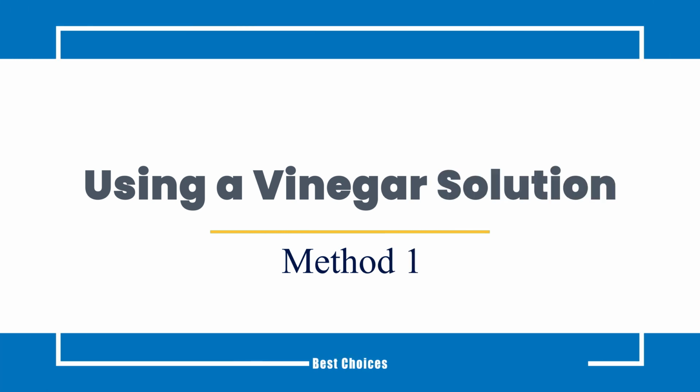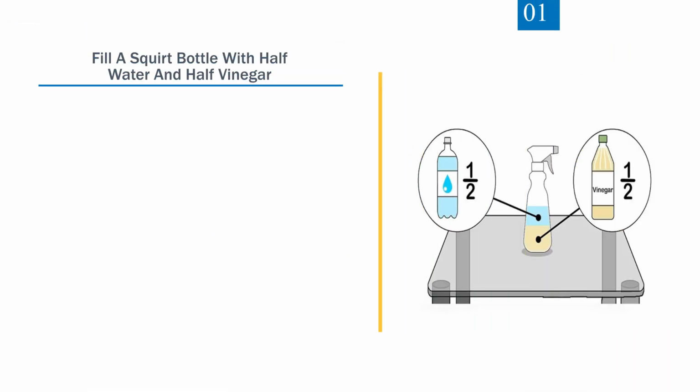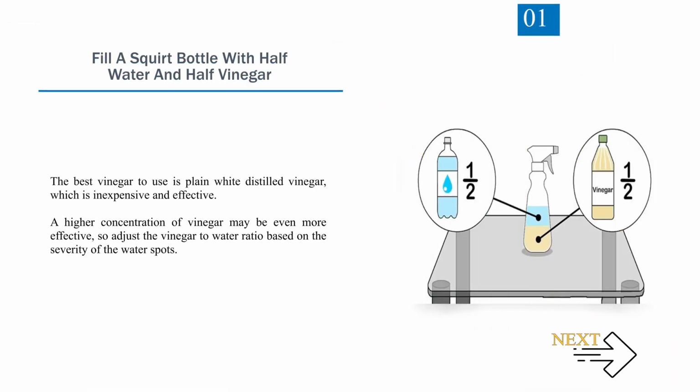Method 1. Using a vinegar solution. Number 1. Fill a squirt bottle with half water and half vinegar. The best vinegar to use is plain white distilled vinegar, which is inexpensive and effective. A higher concentration of vinegar may be even more effective, so adjust the vinegar to water ratio based on the severity of the water spots.